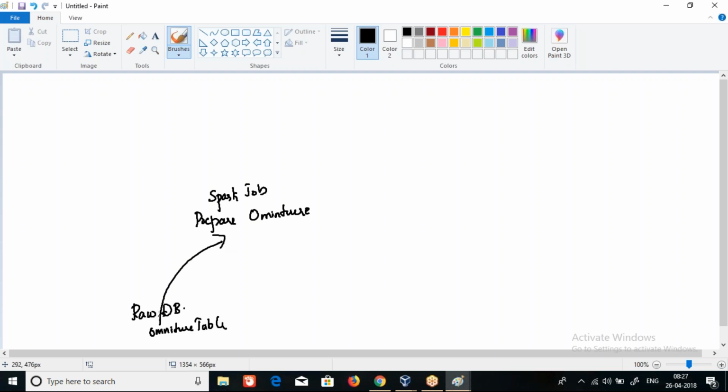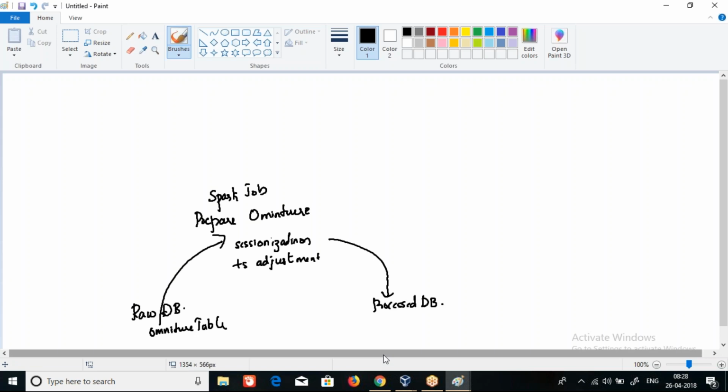So data was read from here, sessionization was done, timestamp adjustment was done, and it was saved to processed DB.